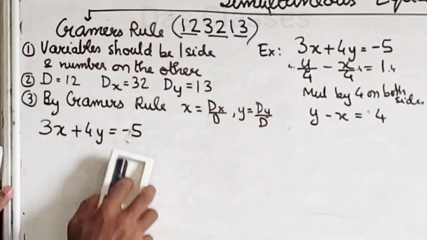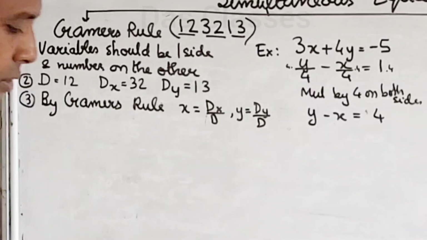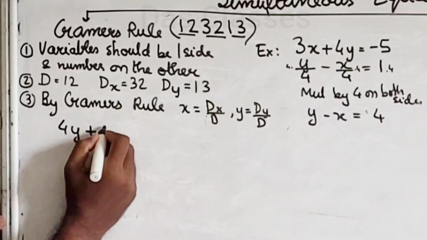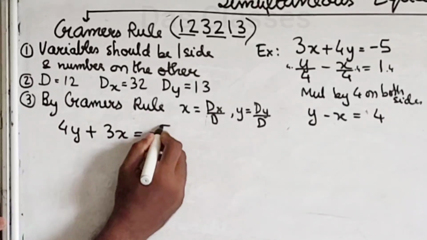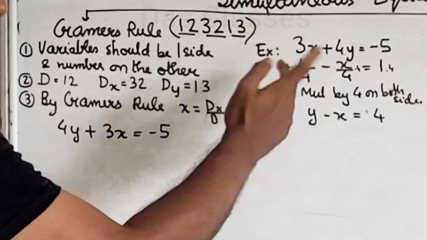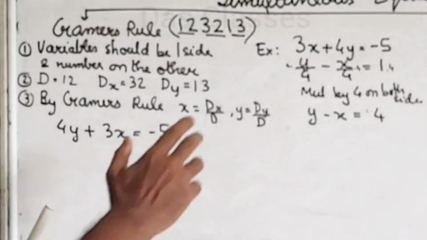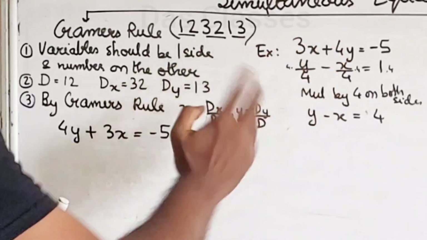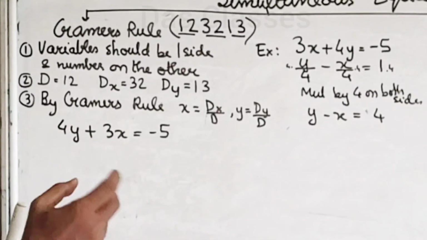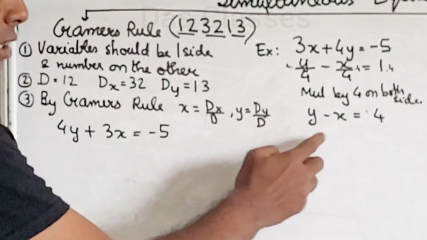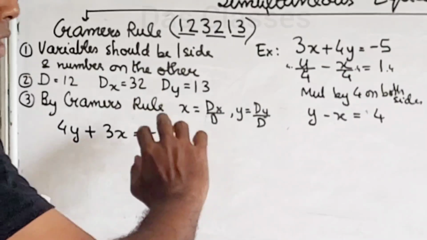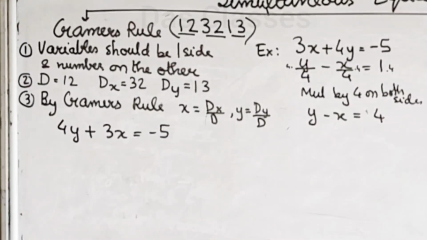You change this one in the form of 4y plus 3x is equal to minus 5. One very important thing is addition: even if you exchange the numbers, the sign doesn't change. That is 3x plus 4y, I can write it as 4y plus 3x also, because 2 plus 3 is the same as 3 plus 2. But in case of minus, y minus x cannot be written as x minus y. In that case, you need to change the signs of the sum.